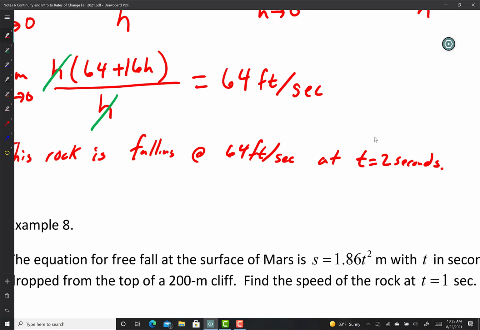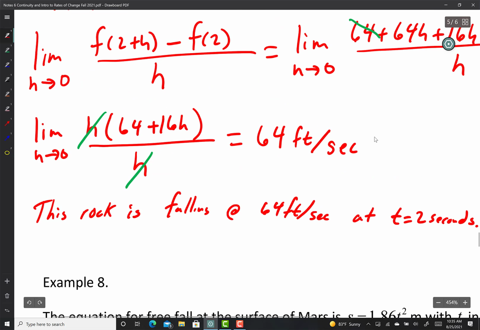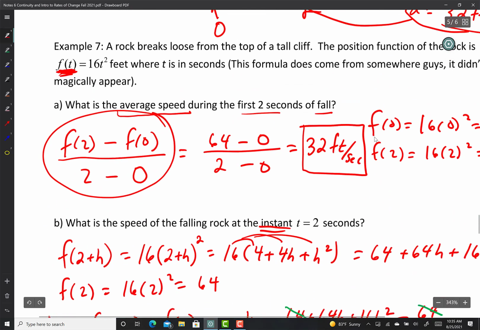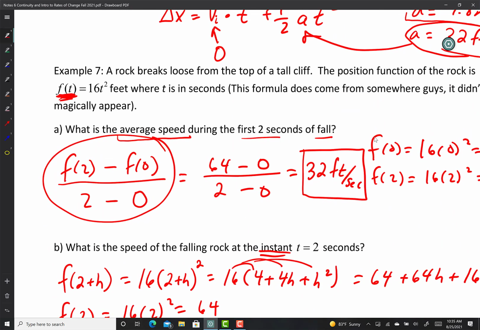What's up, Taylor? So, it is very cool math, but why do you have to do this whole process? If you do f of 2, you get 64. Yeah, but f of 2 is position at 2. When I'm falling down initially at 0 seconds, I haven't fallen anything, and 2 seconds later, I'm 64 feet down. So f of 2 means that I've fallen 64 feet. So it's just a coincidence. Yeah, because of the numbers that we're using, the 2 and the 16.